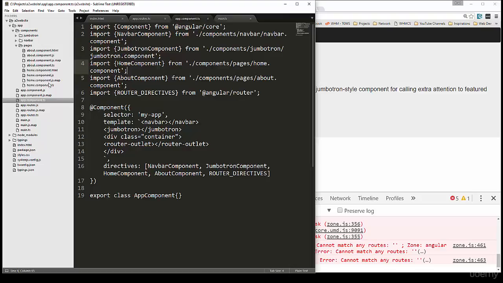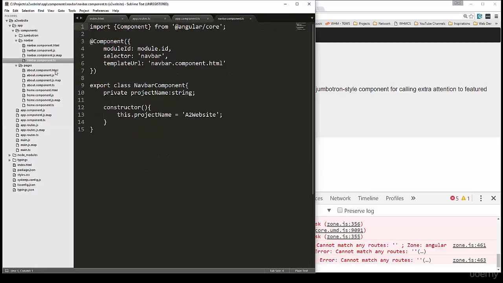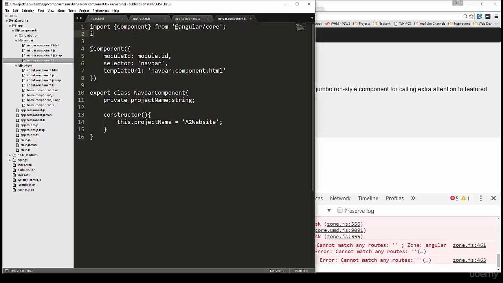Now, in order to use routes in the nav bar, we have to import the router. So let's go to navbar component TS. And what we need is the router directives.